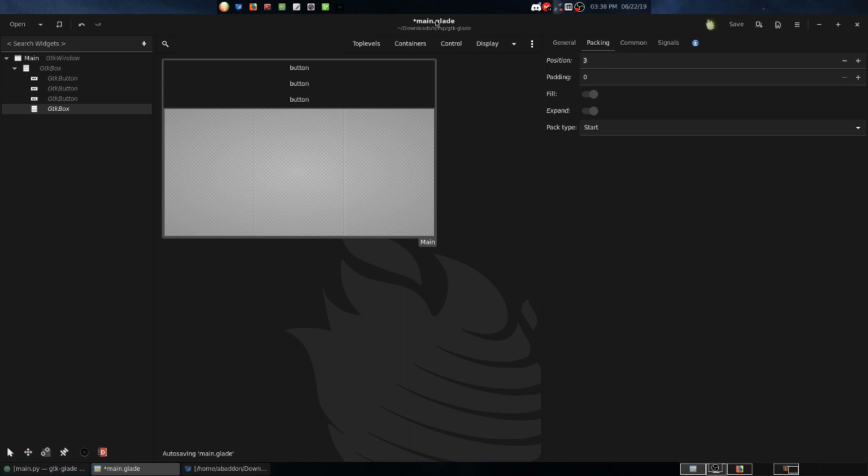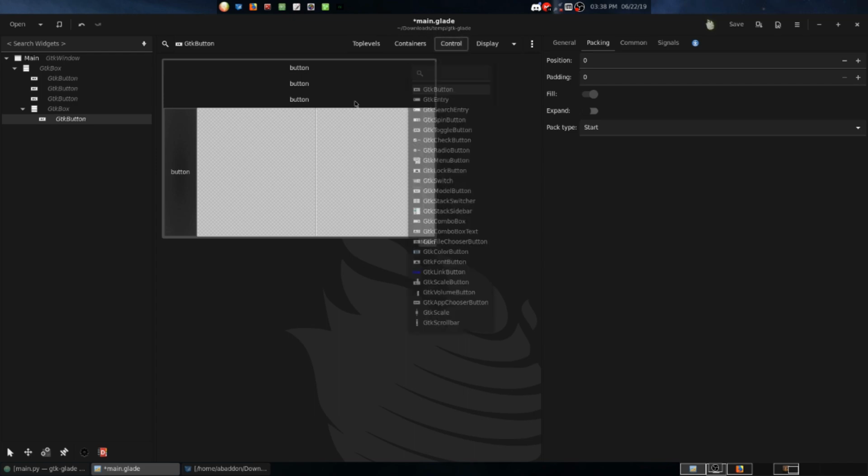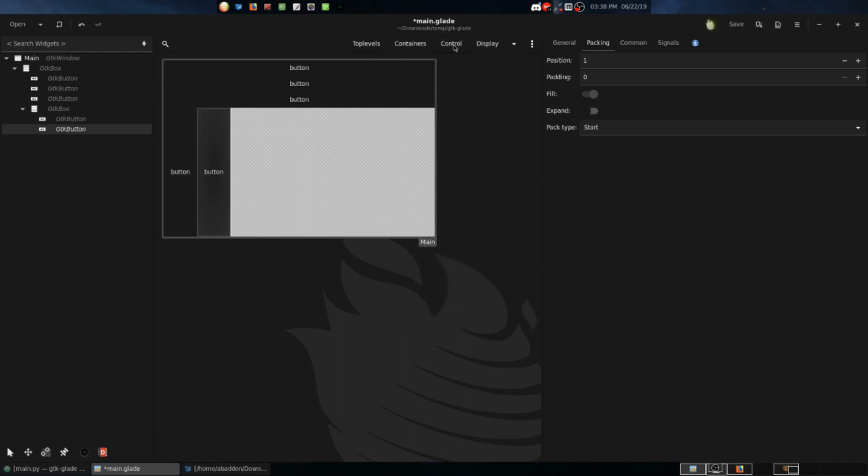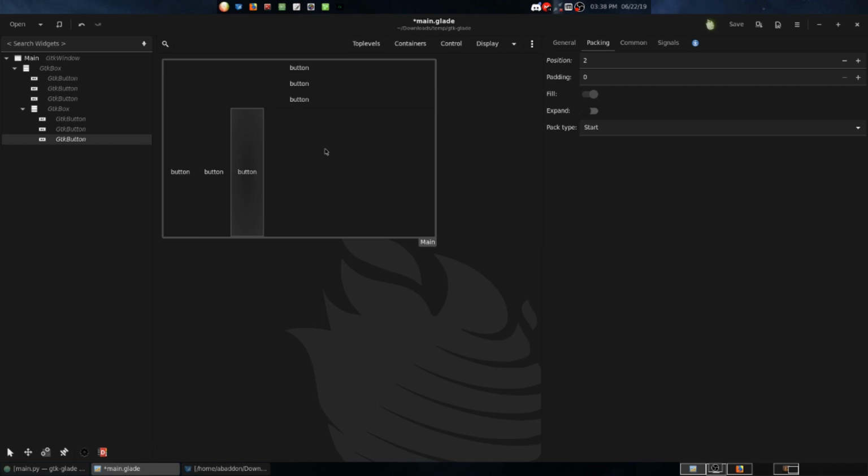So if I wanted to, I could go through and add controls, and I'm going to do just that. I'm going to click on a button and add another button. And I really have to figure out if there's a control scheme to allow me to duplicate the former action that I did. I don't know if there is one, but anyway, we can just do it this way, okay? And cool, boom. Now those buttons are consuming all the space. Okay, and this box is consuming all the space.